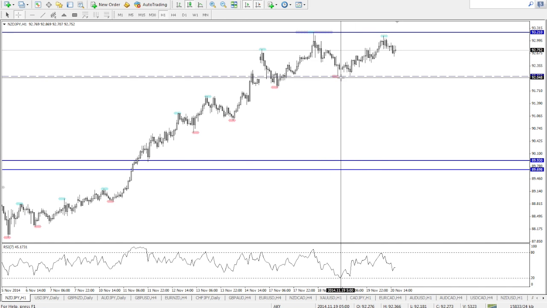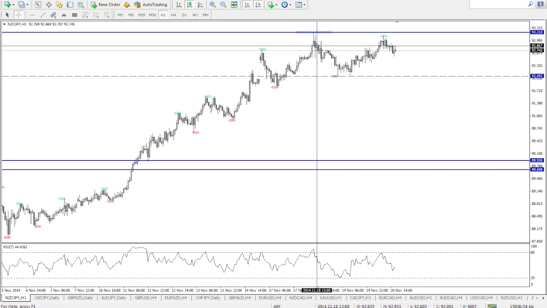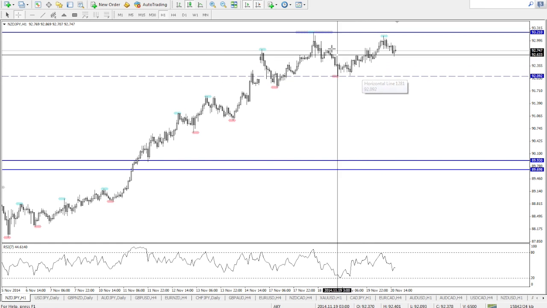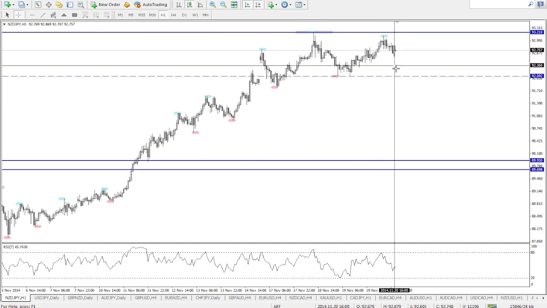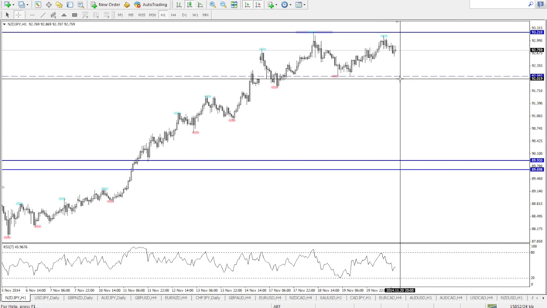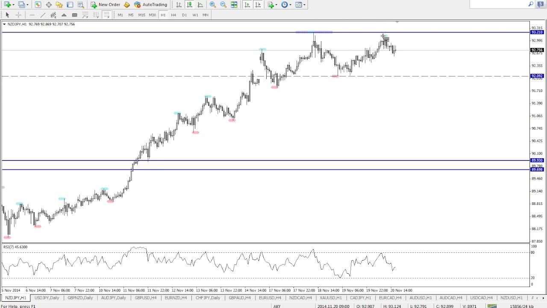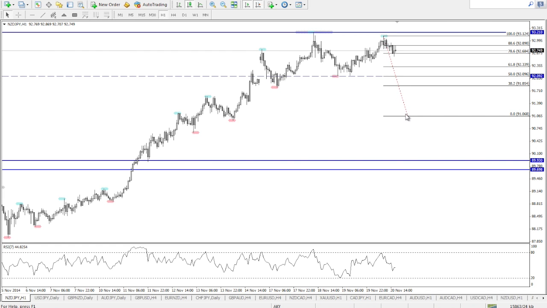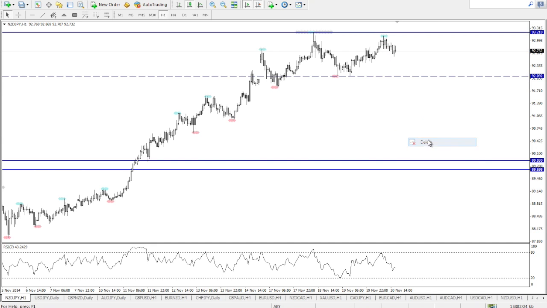So in a double top, there's actually a neckline. So this one is a neckline, right? The lows in between the two tops are actually the neckline. So what a 2618 setup is, is that if price forms a double top, it breaks and closes below the neckline, right? What we will be looking at is a 61.8 retracement, right? So whenever price retraces, let's say price comes to this level, we'll wait for price to actually retrace up to this 61.8 before we enter. So that's why it's called a 2618, right? 2 for double top, 618 for the 61.8 Fibonacci retracement, right? So this is a potential play that you can look for.